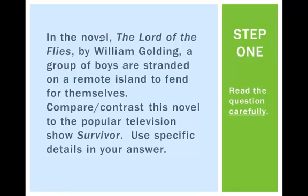Sometimes students, when they're confronted with an essay prompt that looks a little bit long, will skim. It is really important that you read every word of the essay. I recommend actually reading it out loud to yourself, meaning reading it very quietly, or at least moving your lips along as you read. So, this essay prompt.